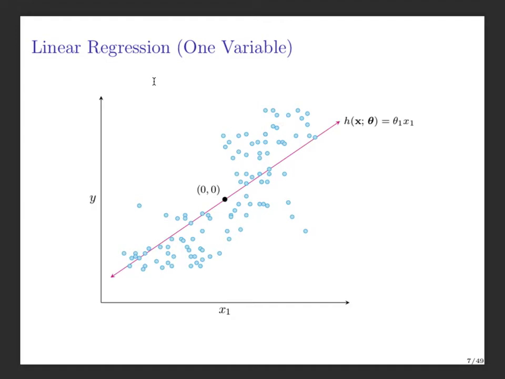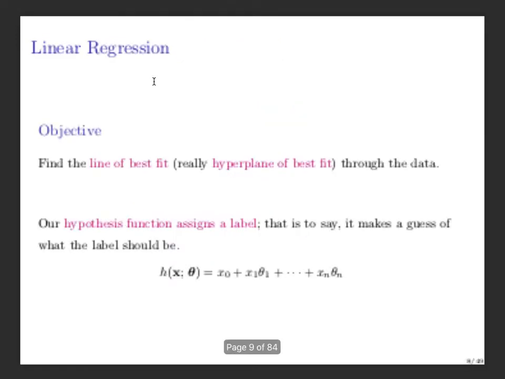Oh, one addendum. To make all of our mathematics a lot easier, I'm going to assume that that point in the middle there is 0, 0. That the line goes through the origin. And because the line goes through the origin, we can get rid of the y-intercept. I don't have to learn 2 parameters, I just have to learn 1. So by putting it through the middle, all we have to do is learn the slope. So what I mean by learning for this example is we're going to try different slopes for this line, and we're going to see which slope corresponds to the best fit.